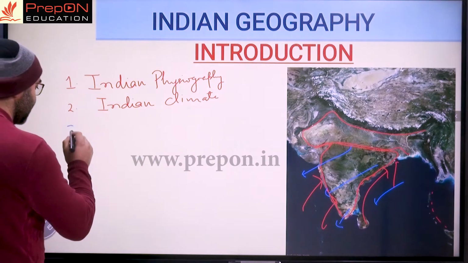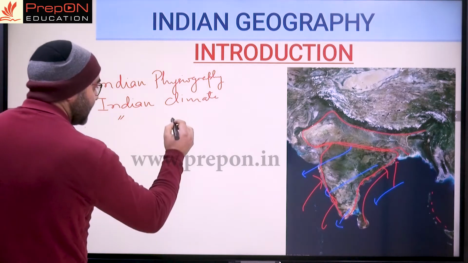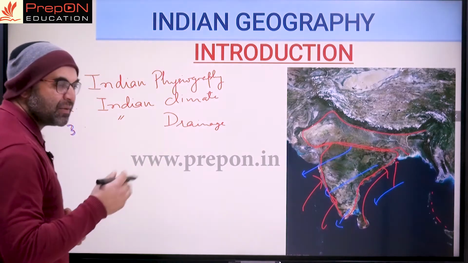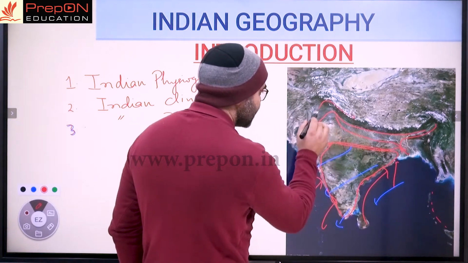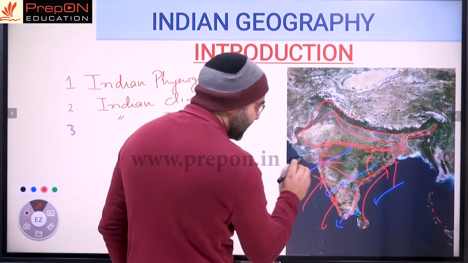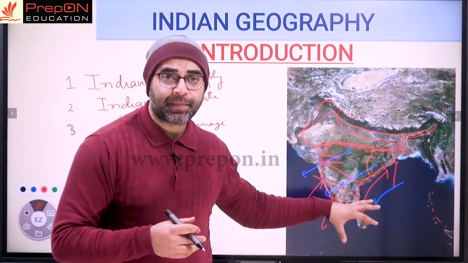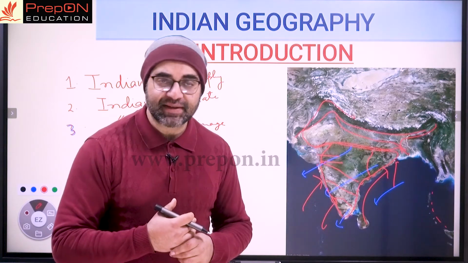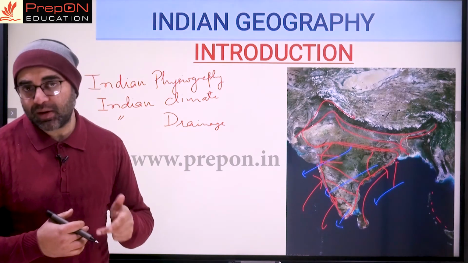Then we have to discuss the third important topic, that would be the Indian drainage system. India is again blessed with so many rivers, thousands of rivers. The prominent ones are Ganga and Brahmaputra and the Indus system on the west. Then we have Godavari, Krishna, Kaveri, Mahanadi, Narmada, Tapi and their tributaries and so many small rivers. So for prelims, the description of tributaries is important. You need to remember a lot of tributaries, number one. Number two, how can we tap the water resources of India?